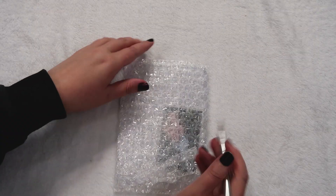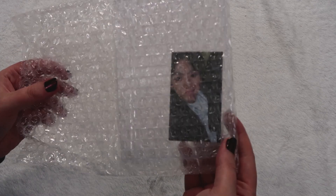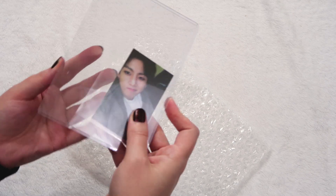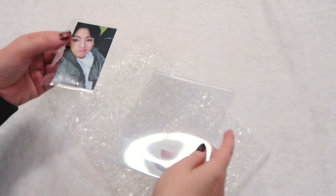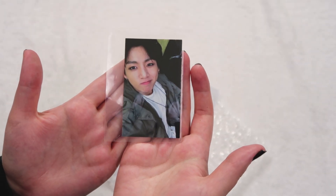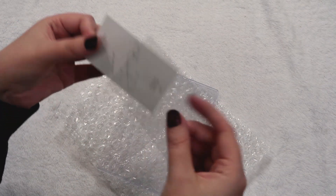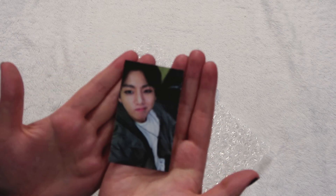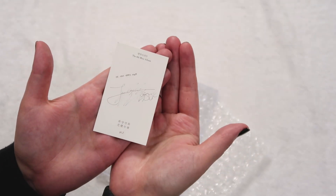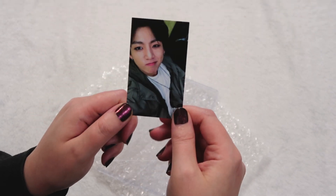More BTS stuff. I'm still missing some Namjoon and JK things from older Korean album inclusions. This is JK's HYYH — Most Beautiful Moment in Life Part 2 — card, and he's so cute. I also just got Namjoon's as well, from an Instagram seller. He's so cute, and I'm just thankful to have it and to finally finish out all the older cards I'm missing for my bias line.